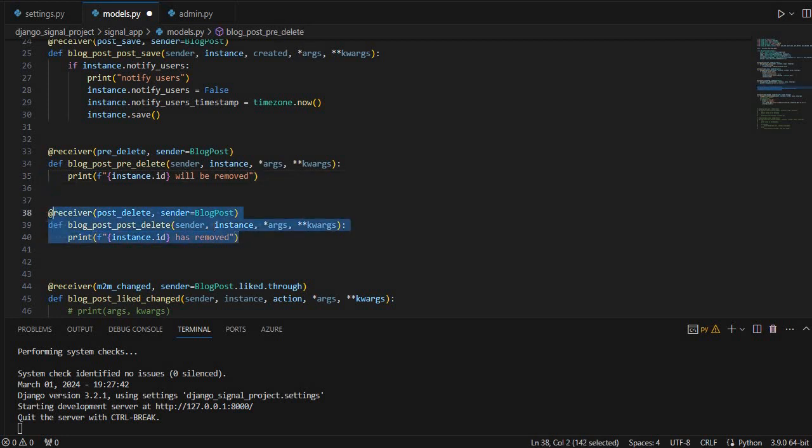Let's understand this one, post_delete. Guys, this signal handler is the same as this one.